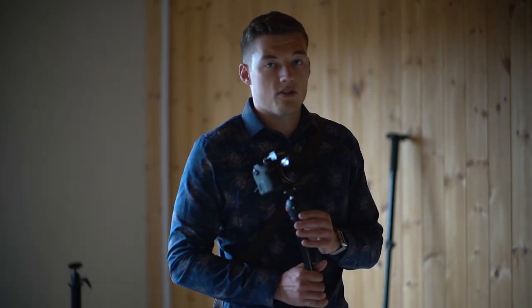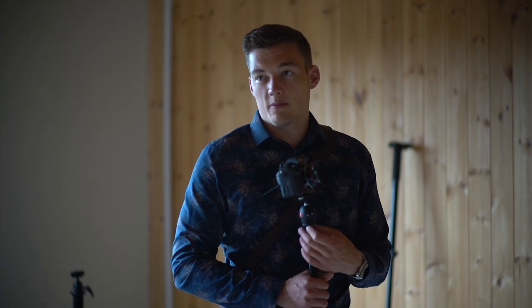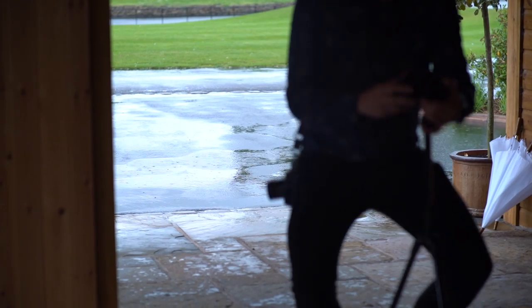And then it'll be into the drinks reception to get a bit of that before they sit down for the meal. It's a very busy schedule today, but hopefully we'll be able to show you as much as possible because it's going to be good. This one is super wide and directed up at the ceiling to get all these big, nice beams in.